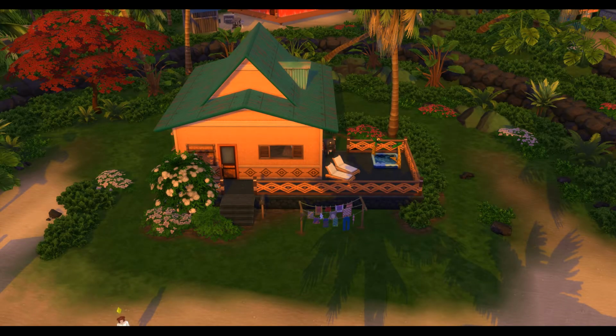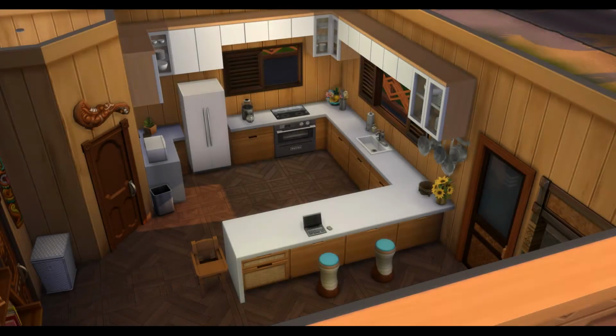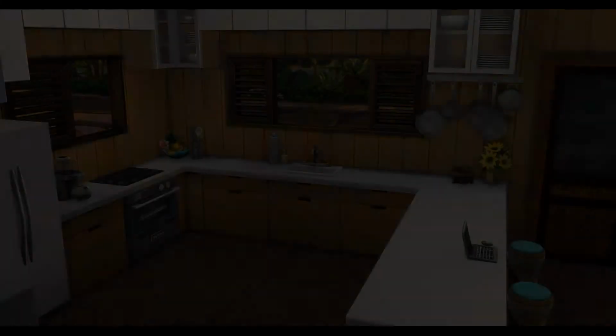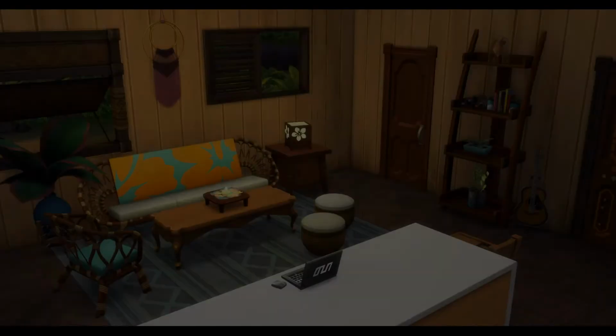I was so glad that in live mode it was in this beautiful golden hour sunset. I thought it made the exterior pictures look stunning. Here's the kitchen. I kind of love her. I love doing kitchens, it's so cute. I also love the cute little scenery you can see out the windows. I love the island living windows, they're so cute.